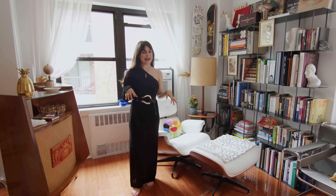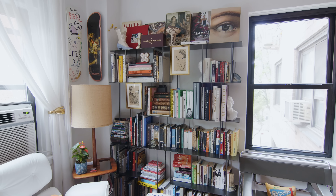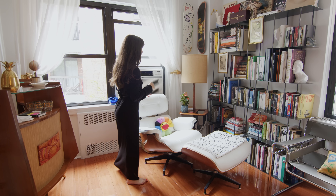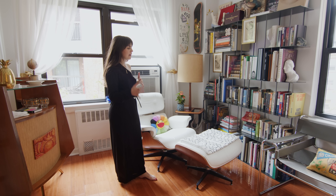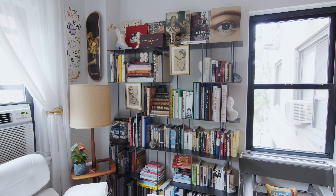Because this space is so long and narrow, we wanted to sort of create different spaces within the living room. So we call this the library. We put a nice Eames chair here where the lighting comes in real nice, and you can pick a book off of the bookshelf and sit down and read. This bookshelf I sourced from ABC Carpet when they were doing a big clearance sale, and it is filled with coffee table books, novels.